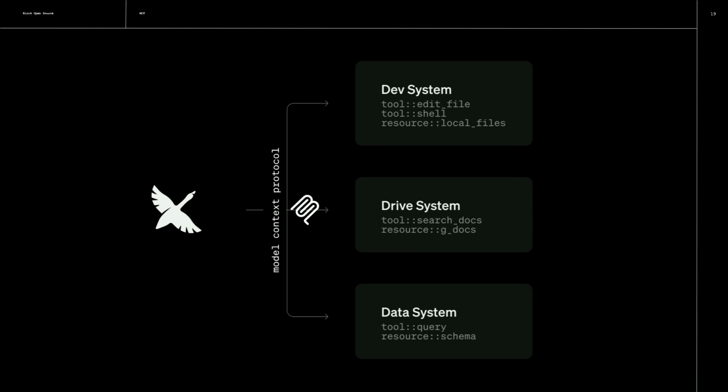I think it gets way more interesting when you go find those third parties and connect them. So one of the most popular ones at Block is the Google Drive system. And we have actually our own implementation of this just to drive performance, but there are several out there. And that exposes things like letting you edit docs in Google Drive directly, or just reading them. And it starts to enable flows across multiple components. And of course, we have things like data systems. So in the initial demo, I showed it connecting to Databricks and running queries.